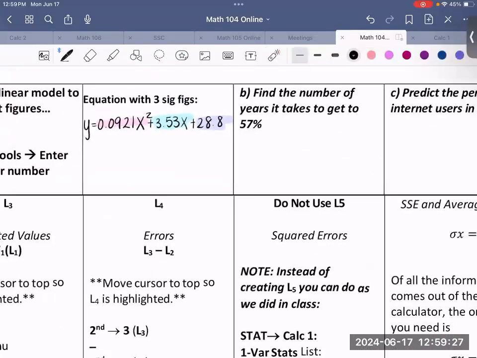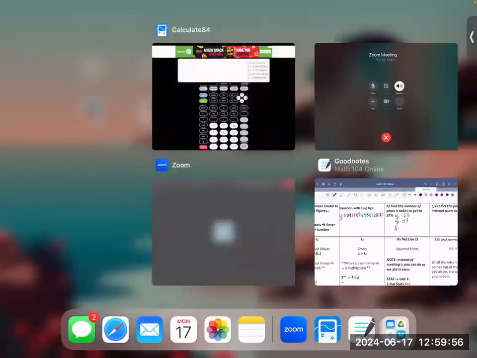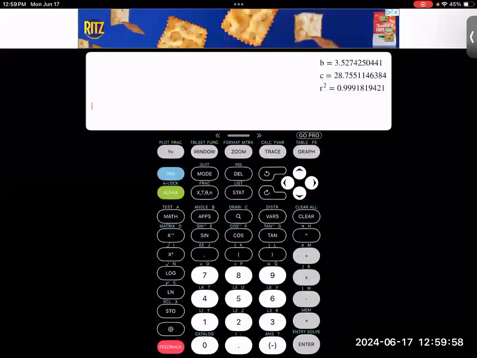Instead, and again, if you haven't paused the video, I would suggest pausing it right here to try out B. But we have your equation is in y1. So that means for y2, we have this 57 as a y value, so that can go into y2. What are we going to see? Well, we're going to see some sort of intersection, so that allows us to find your x values. So let's go ahead and do that. And we'll circle back to your r squared in a moment. We'll just answer these quickly.